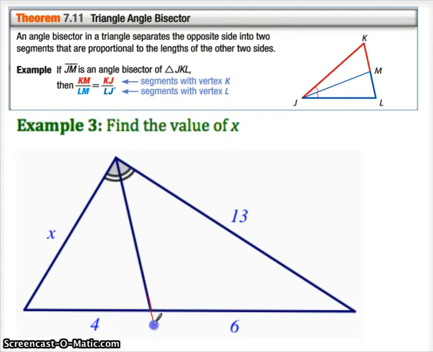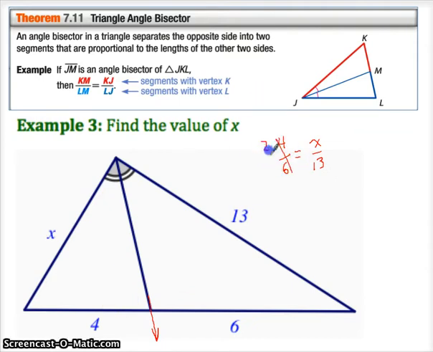All right, so here's the angle bisector. It wouldn't hurt to just draw this out to remember that's the thing that's dividing the two triangle parts. So stuff over here is proportional to stuff over here, but it's always going to line up nicely. Like I can always say it this way: 4 is to 6 like x is to 13. Once you figure out that those are the things involved in the proportion, I don't think you're going to mess up what the proportion is.